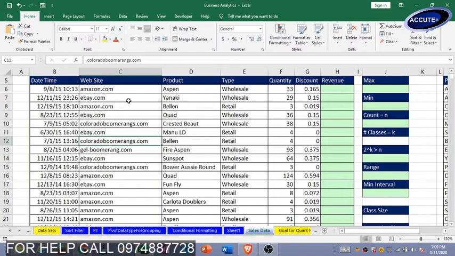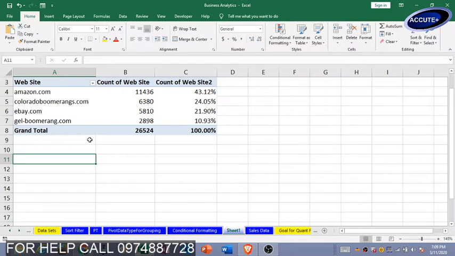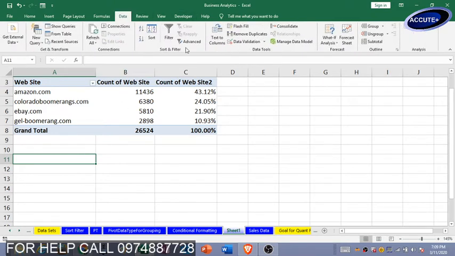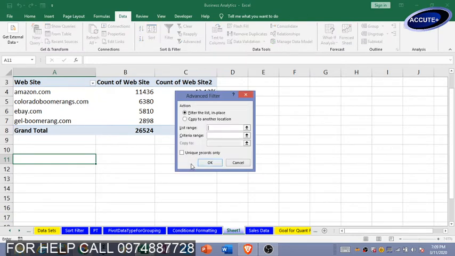For you to do that, let's go back to our sheet here. To do that, we'll go to data, then under filter there you have the part which says advanced. Okay, under advanced, what we want is the list range.